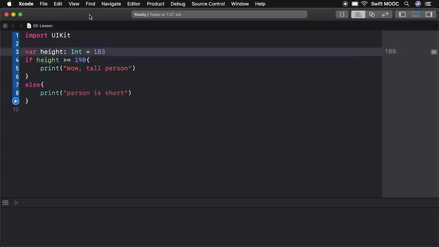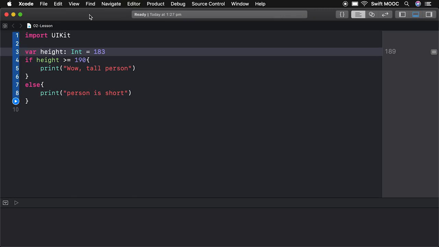So we're going to look now at that second piece of code with the if and the else statement in it. So we have our variable height, and it has a value of 183. Now we're going to check if the value in height is greater than 190 or if it's not.